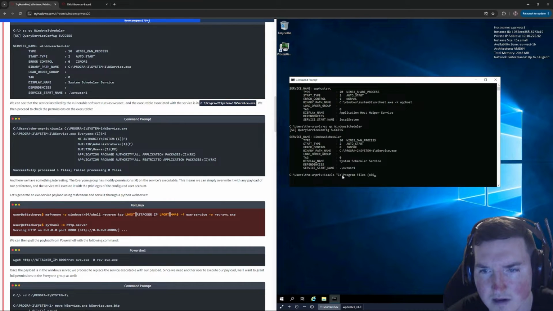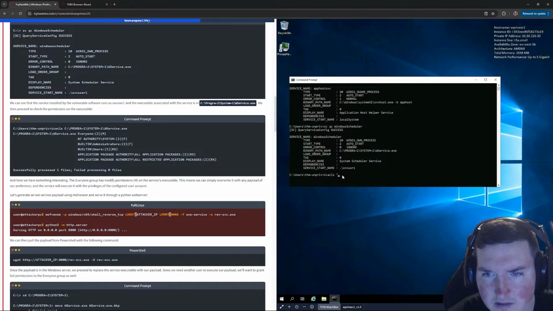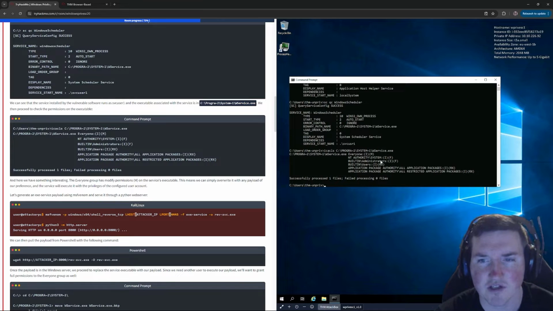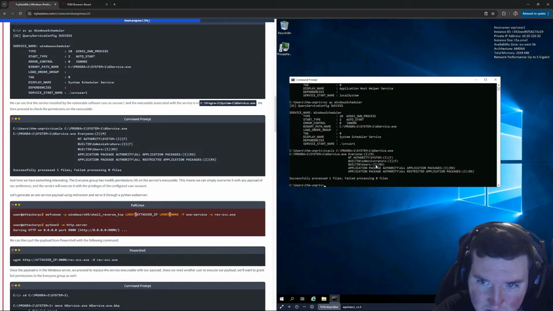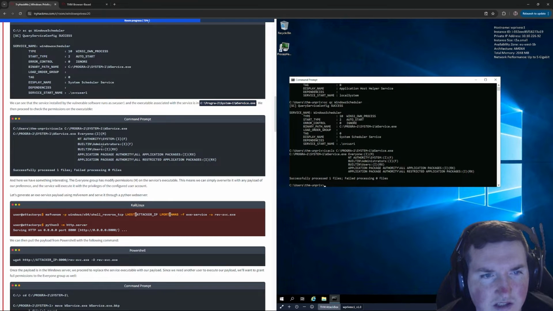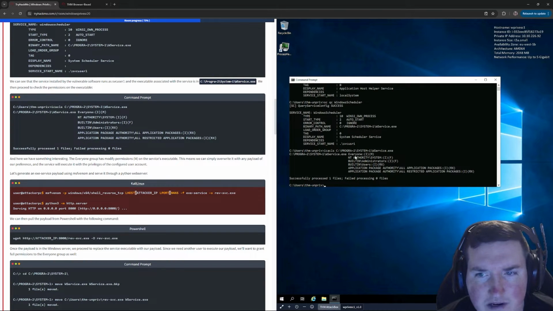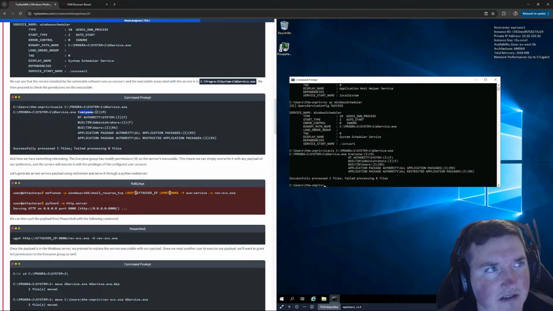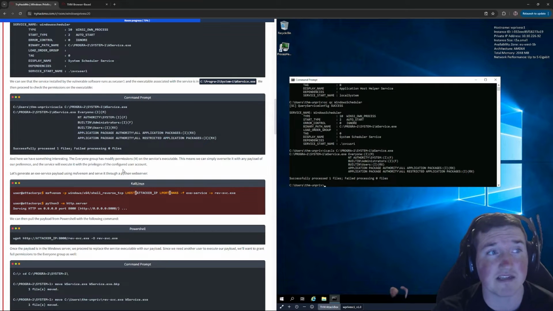We're just going to copy the exact path. I'm not going to type it. And what we're going to do is just check the permissions on it. And right there we have built-in users have I and RX. So that's the users, and basically you can see here, if you look at the everyone group at the top, I'm using this one over here because the command line's so small, the everyone group here has im modify. Everyone can modify this. That means I can replace it with a malicious one.